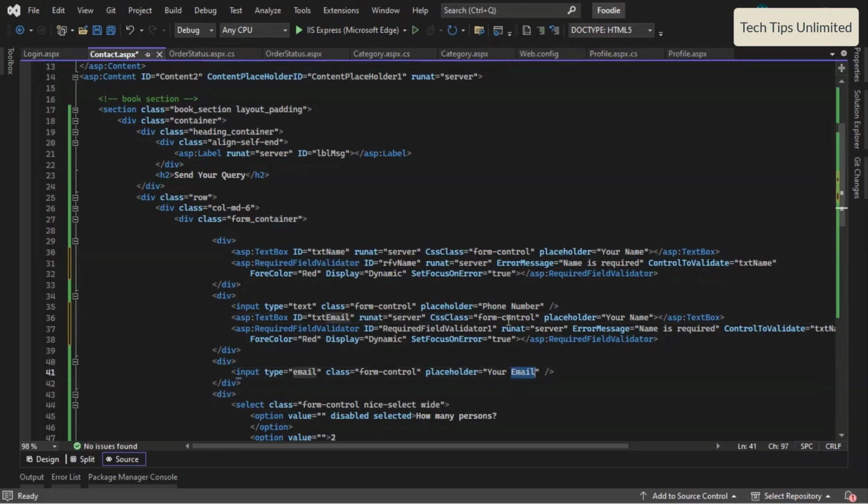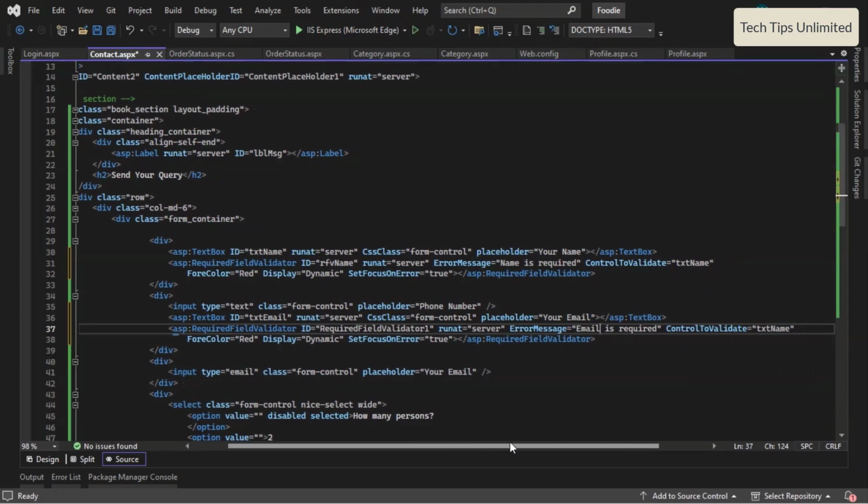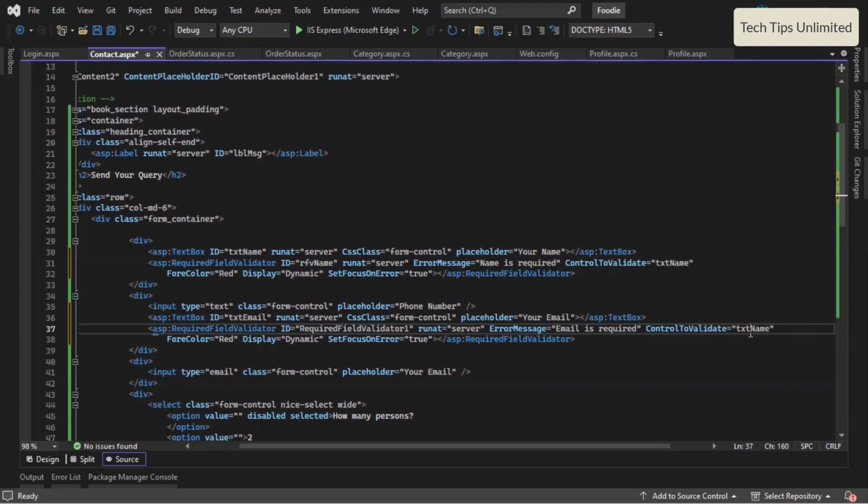Copy this email, paste it here as well as here, as well as here txtEmail.